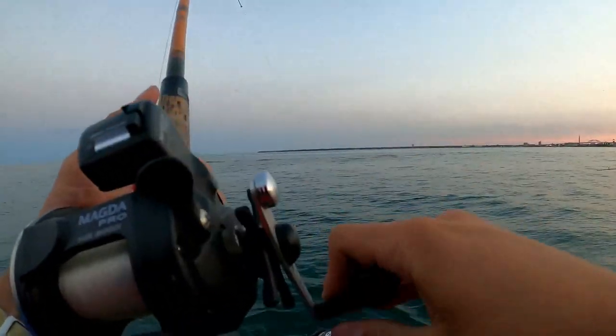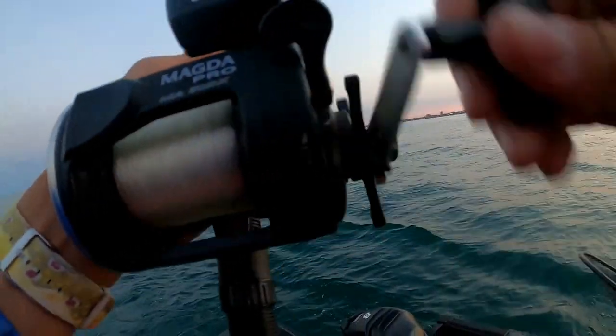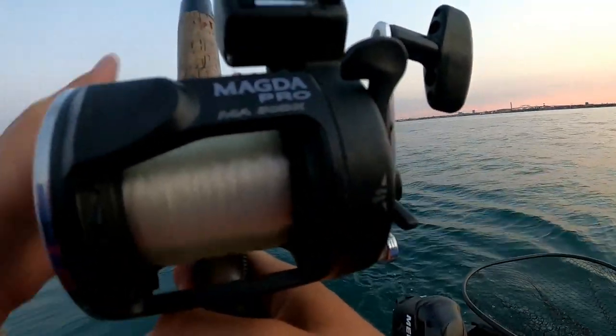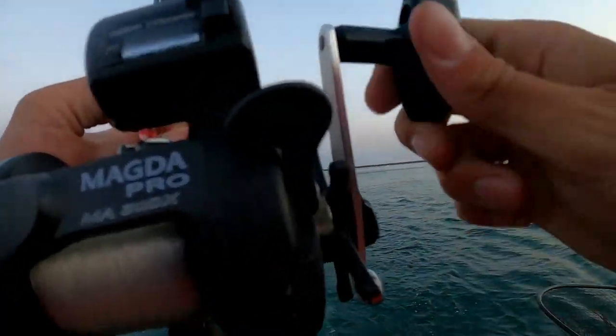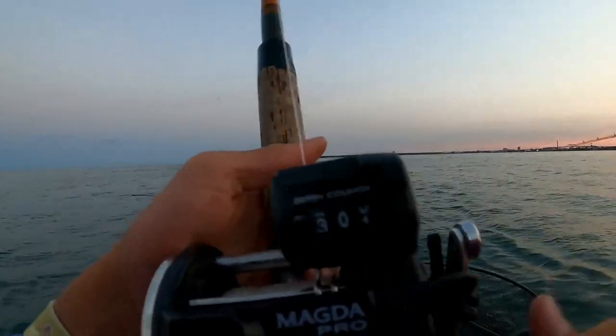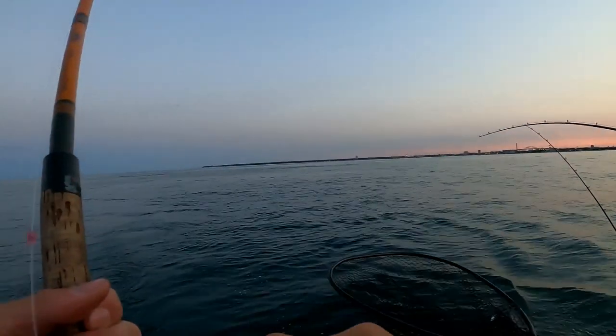Yep, wow, so he took a massive run right at me then. I was literally reeling that in as fast as I could. That was crazy. Yeah. Put your thumb on the spool when you pull them at you. We're still attempting to land one of two.